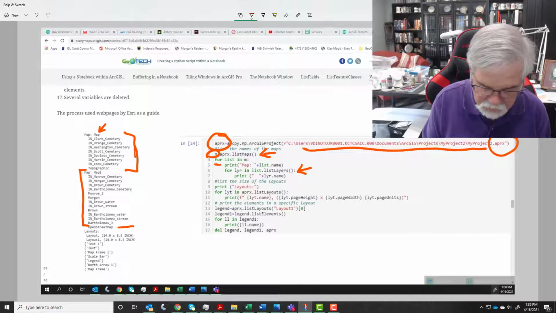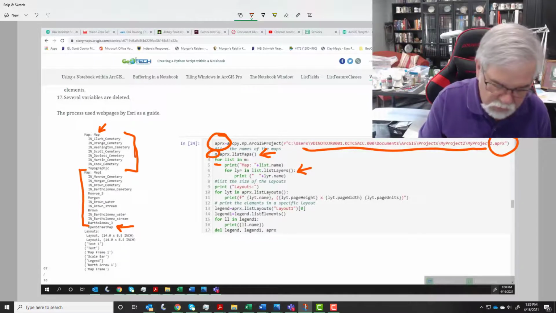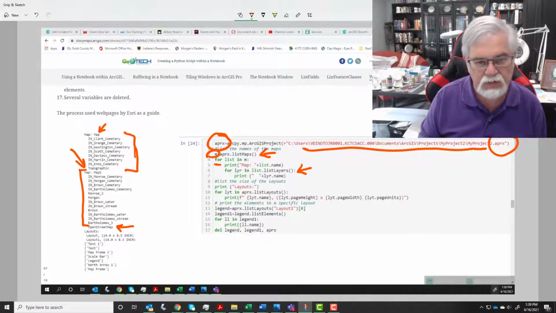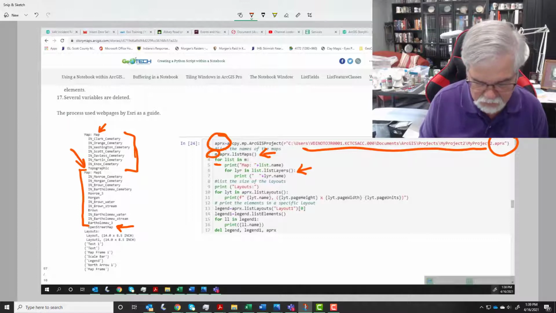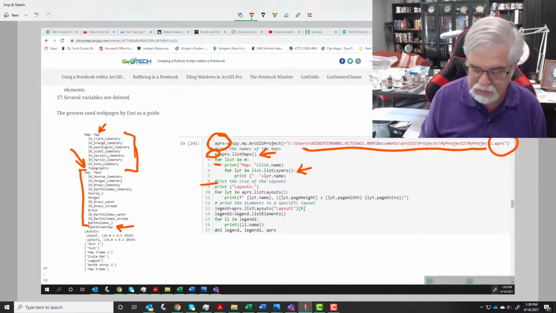Note the last layer here is OpenStreetMap, but that's what we chose as the background map for this one. But on map, we chose the background map to be topography. So you can see that we have 2 different background maps, and they're listed as well as all the layers that I loaded. So that takes us through these for loops up through line 8.